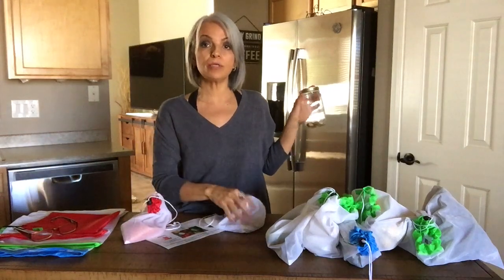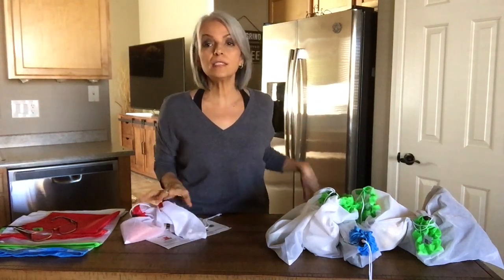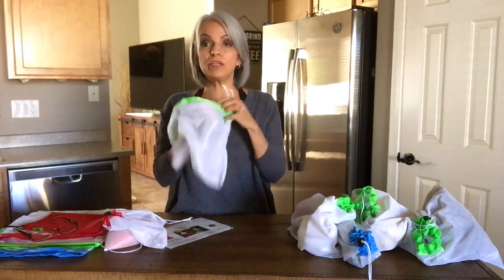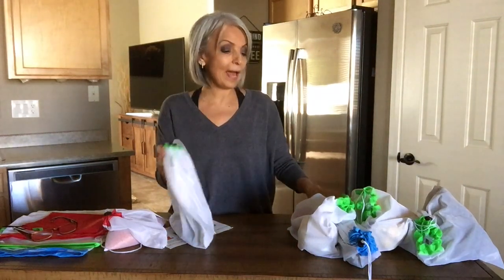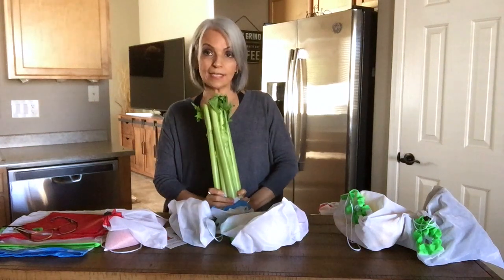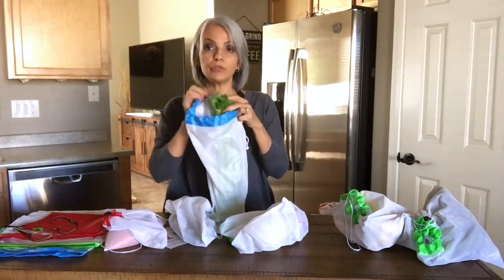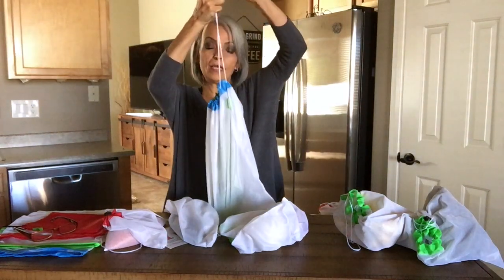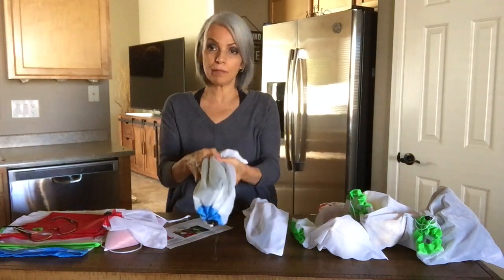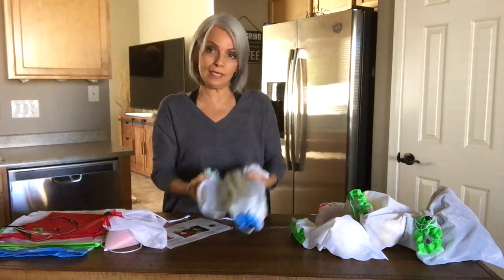All the dry goods could go in the pantry, but nuts and seeds stay longer in the refrigerator in my experience. So I have those in jars in the refrigerator. It's always good, if possible, to try to buy from bulk — that's how you eliminate a lot of the plastic. When I use the medium bag, I buy zucchini or celery. In the organic area, you usually have the choice to buy celery in plastic bags or ones that are not in plastic bags — try to choose the ones without. Take your bag with you, and as you can see, the big one fits the celery perfectly. I put these in the produce drawers in my refrigerator and they stay fresher that way. Your produce will stay fresh if you keep them in the bins in the refrigerator.